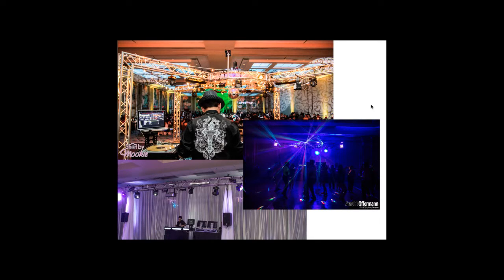And then with the over-the-floor setup, the trussing is part of the show. It was definitely needed to be able to do this. You can see some of the string lighting here. You can't hang string lighting from the ceilings at any hotel in Orlando because PSAV has rigging rights. So we're able to do it with trussing.